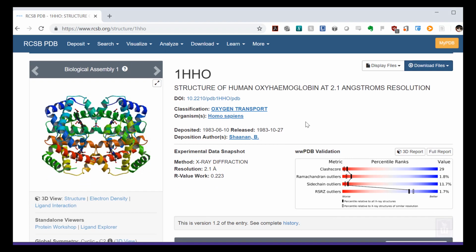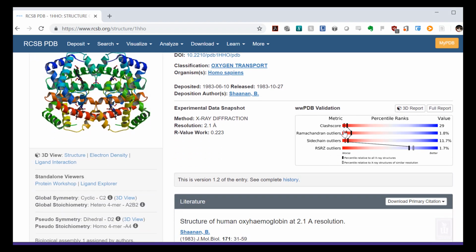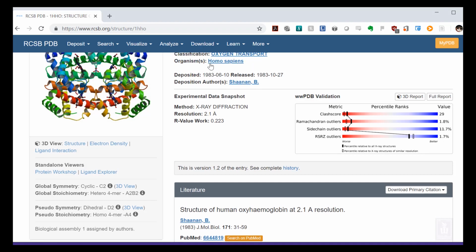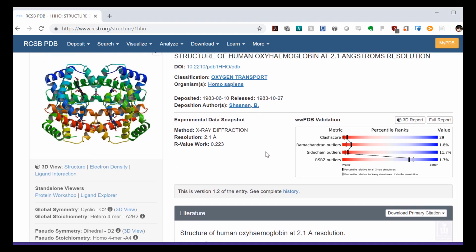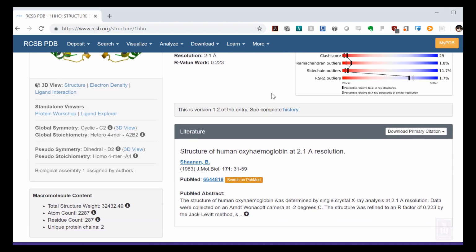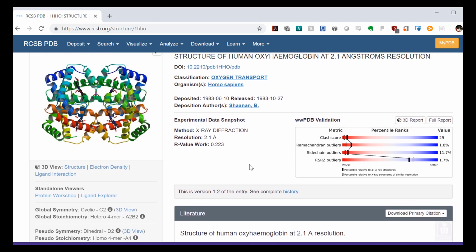And as you can see down here in the validation, this actually has pretty poor metrics in some areas. So Ramachandran outliers, the backbone torsional angles are not right for a perfect model. Now that may be correct, but they seem to have some poor validation in these areas. But it's good enough for me to work with. And this is an old model, so there's probably newer data out there that would be effective at talking about this stuff. So I'm going to go ahead and proceed with this.